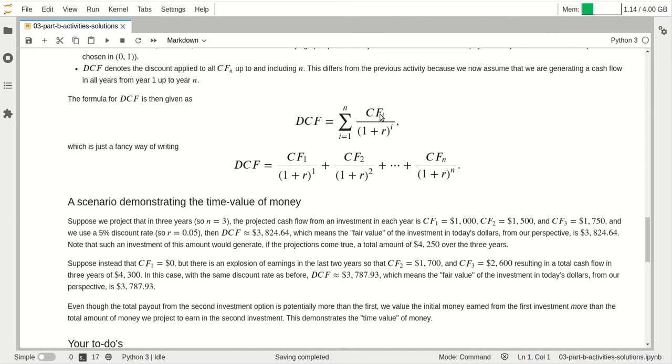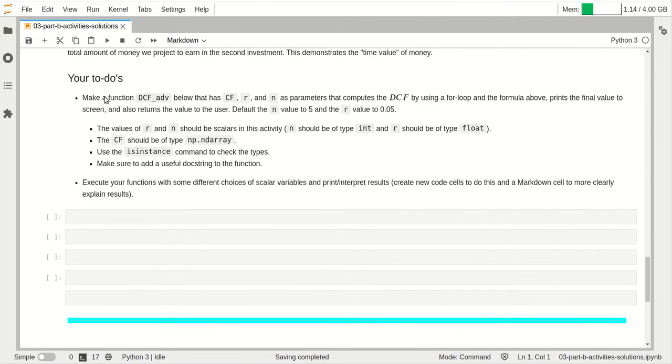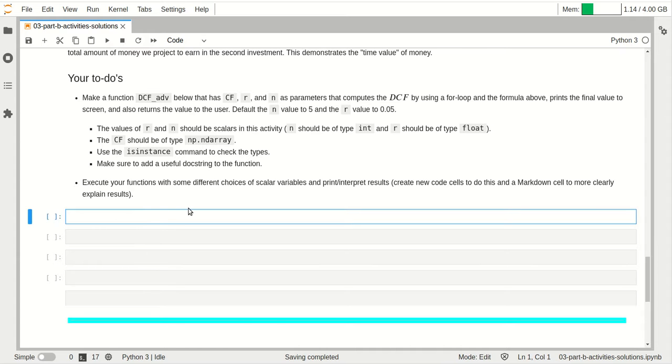If the I is varying from 1 to n, this is going to have to vary from I minus 1 to... the calling of the list component will have to be I minus 1, or array component, excuse me, in order to access the correct component of that. I think it's just easier to see this, but again, this function, make a function DCF advance.